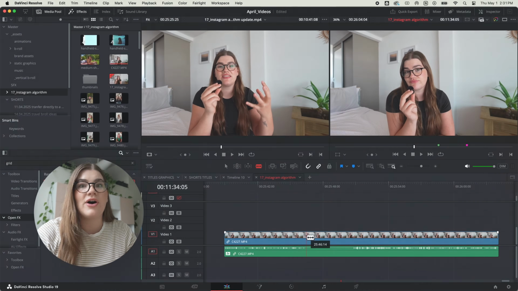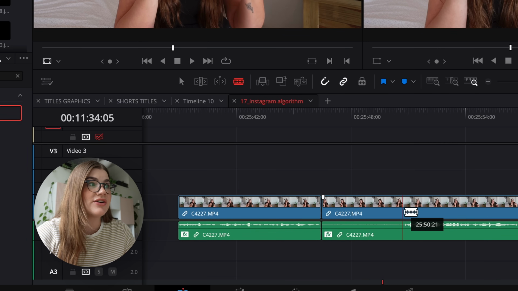But you don't just have to use these when you want to show some B-roll or other visuals. You can use them to cut seamlessly between one talking clip to the next, which is something that I do like all the time. It allows me to start saying my next line almost before my previous one is even finished. In Resolve, you can do this by simply making your cut.